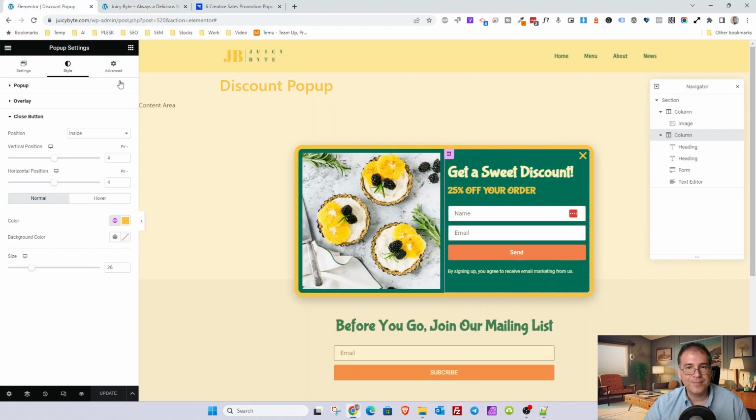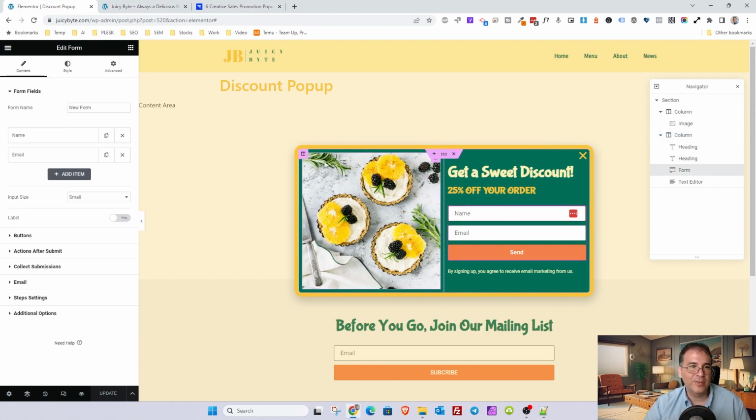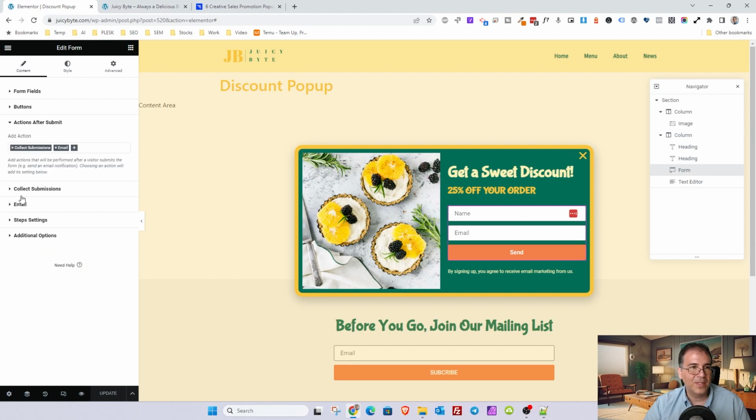All right, so what action do we want people to take here? So we're going to go down to the actions after they submit, and we're going to collect the submissions because we want to build a database of emails, and we're going to send them an email. Now, if you had something like MailChimp or MailerLite or ConvertKit or ActiveCampaign, you can always put that here and this will automatically add their email address into your software. And then you can use automation within that program in order to send out the email. So that's another way that you can do it.